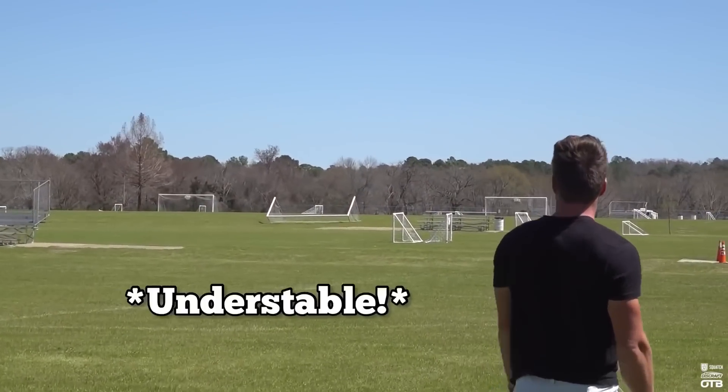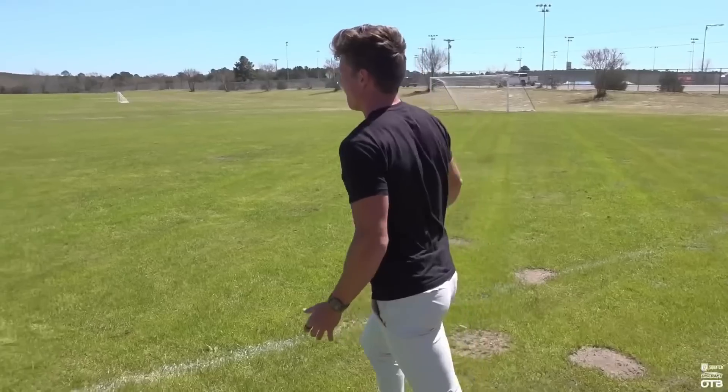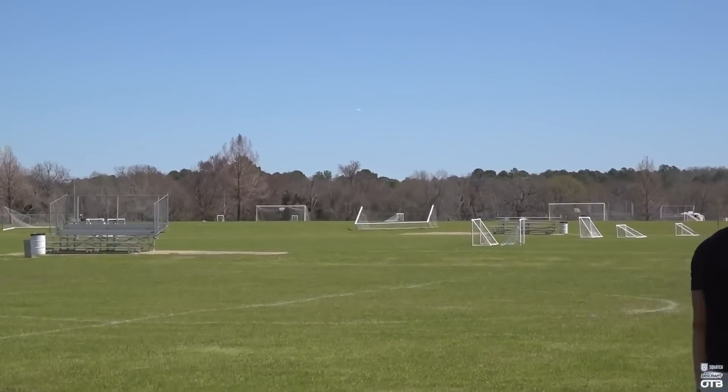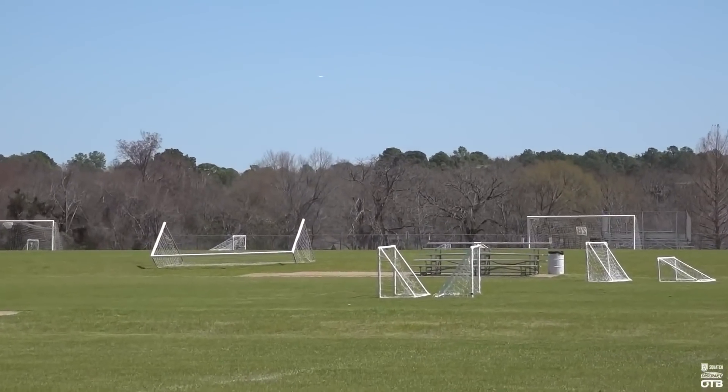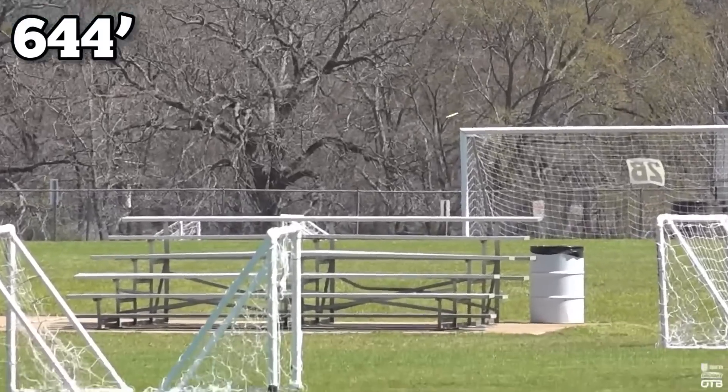I've seen a lot of amateur disc golfers pick this up as more of a utility disc — something they can chop over on a forehand, use to get a big wide skip, or if it's super windy and you just want something that's going to go straight for a second and then drop out of the sky. This is a disc for you. You can get these for $16 or less sometimes. Discraft is known for their quality and consistency in production. Hard to go wrong with the Discraft Nuke coming in at number 10.